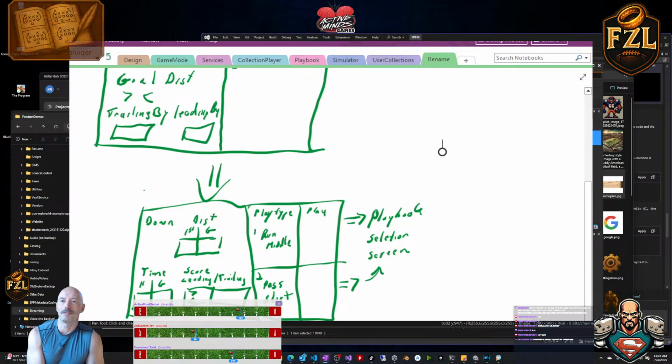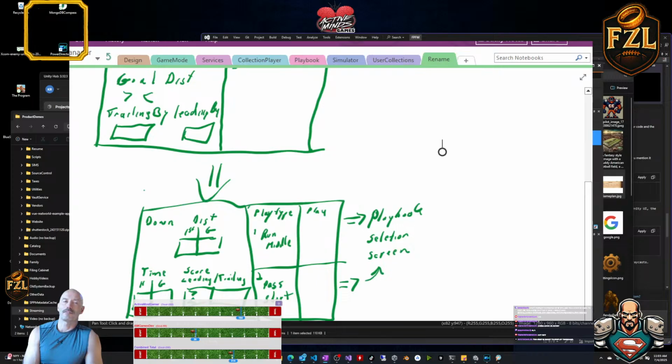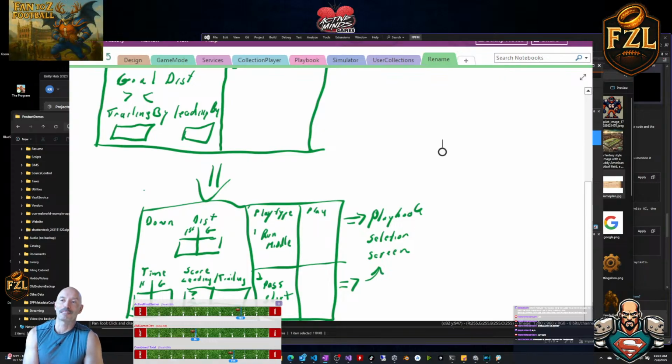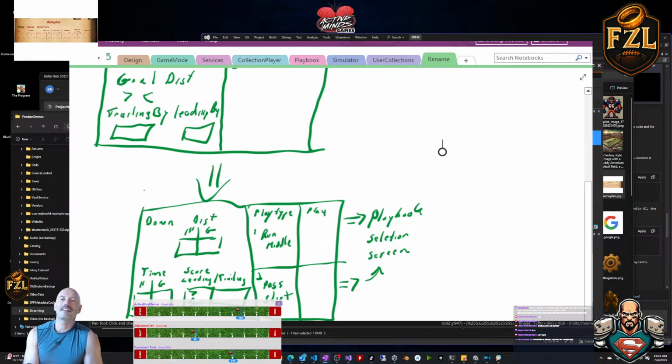And you'd want to be able to do consideration. Sometimes what you do on 1st and 10 with 20 yards to go to the end zone is way different than what you would do 1st and 10 with 80 yards to go to the end zone. Maybe you'll settle in, start planning some runs. You'll do things a little different. And even then, those can change based on how much time is left. So you need all of these conditions to provide for a person to set their situations, whether or not they want to, what they're going to play.